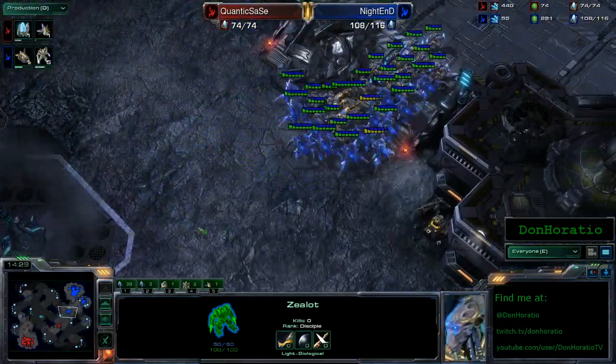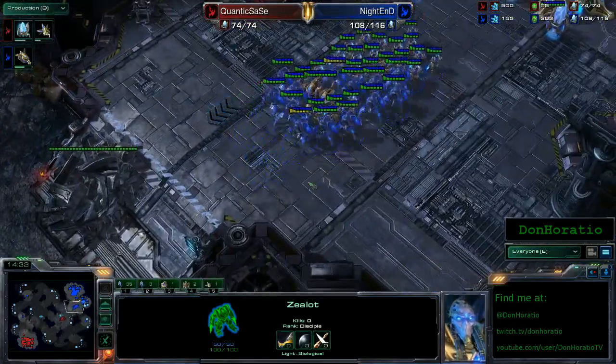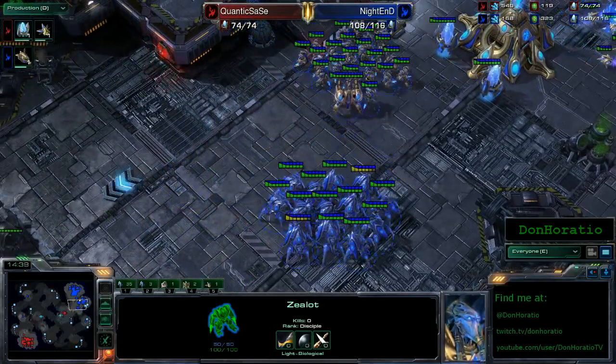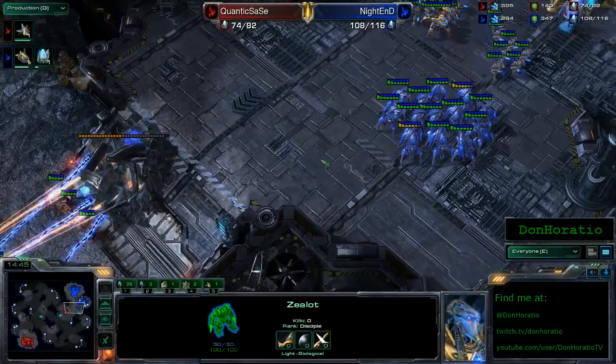And that already is just a bad start to an already doomed attack here, unless NightEnd really balls it up. Probably should look to position these zealots a bit better and get them out in front of the army, I would think. But these stalkers can't get one shot off and just blink back. So that also needs to be taken into account.